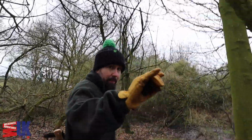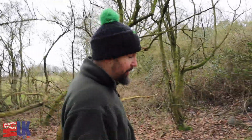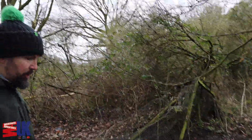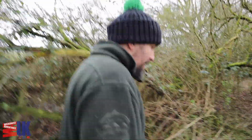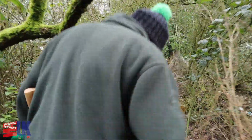We've kind of put the gate posts in dead quickly. We haven't brought a big enough axe or hammer to drive the posts in with. So what we've decided to do is come and concentrate on the little shack. So I'm going to trim a few branches back whilst Leon just starts moving all debris out from inside the little shack. And we're hoping to get a tarp up there and maybe, just maybe, come and do a camp out tonight in there, which will be a whole separate video.